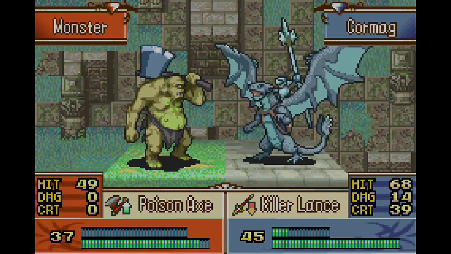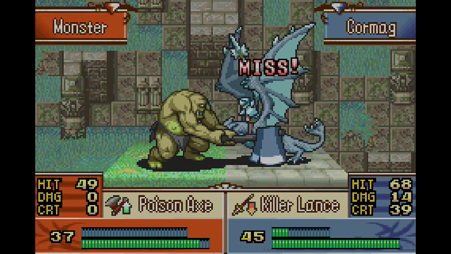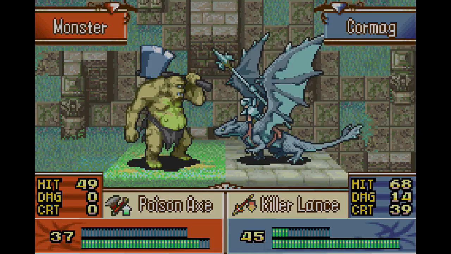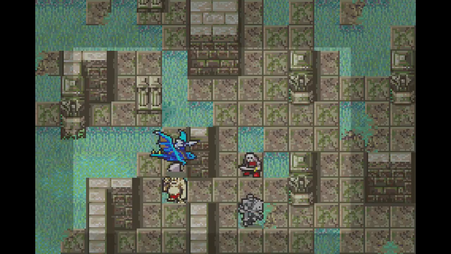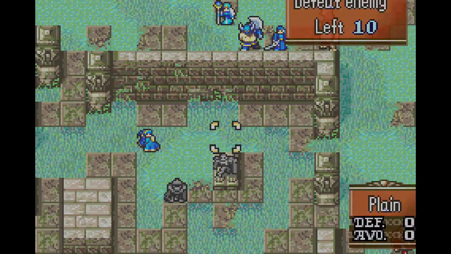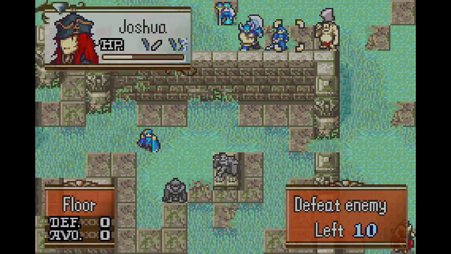Crit maybe? No. Well, it missed, so I do get another chance at a crit. And they both miss, so I'll get another chance at a crit. And he leveled up anyway. Okay, now his level is really inflated. His defense is not anywhere near capped, though, which is kind of a shame. Yeah, for a Wyvern Rider, Cormac's defense is not the best.